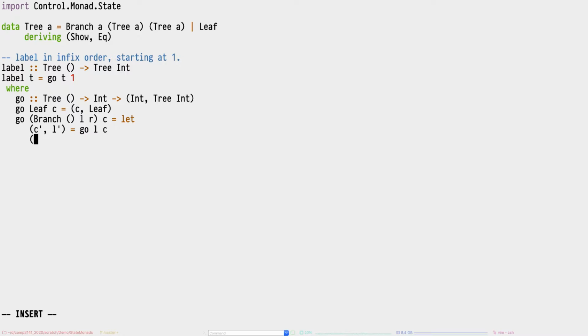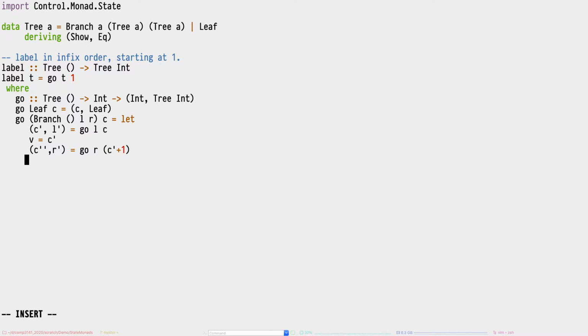And then we will say that the new value that we want to put in is going to be the counter C prime. And the right subtree is going to be C double prime, R prime. When I go on the right, this time I start the counter off at C prime plus 1, which is my next value after the counter I just used for V.